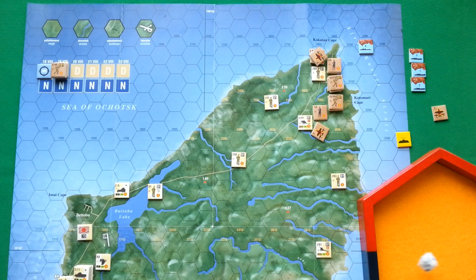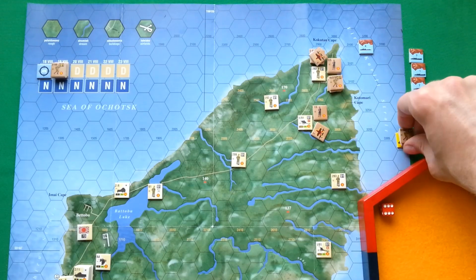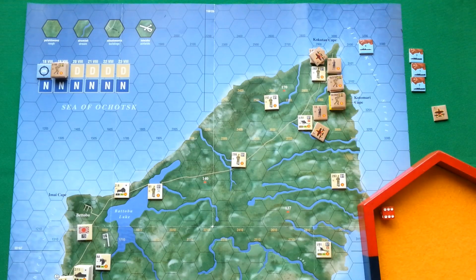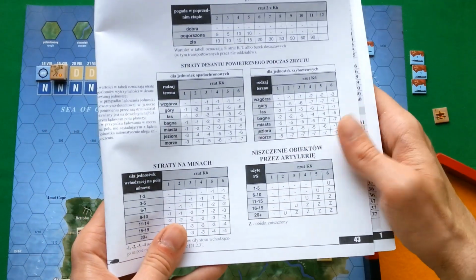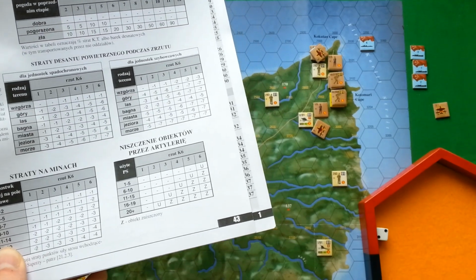First for them. That's fine. Now for them. Okay, they moved onto the minefield. So let's place this minefield here. And now let's check if they suffered any losses because of this minefield. There are three Soviet battalions there, and these Soviet battalions have 12 strength points. So I have to make a roll on the minefield table with the strength of 11 to 14. No, 2.